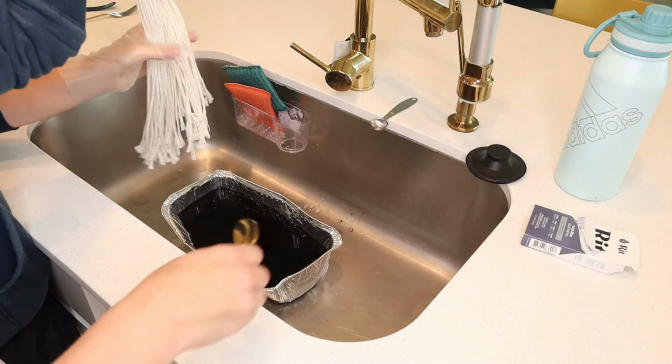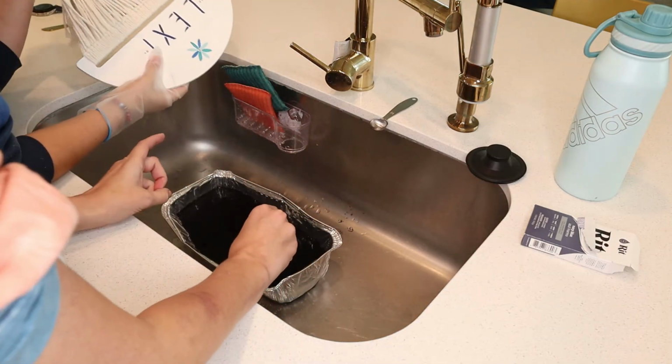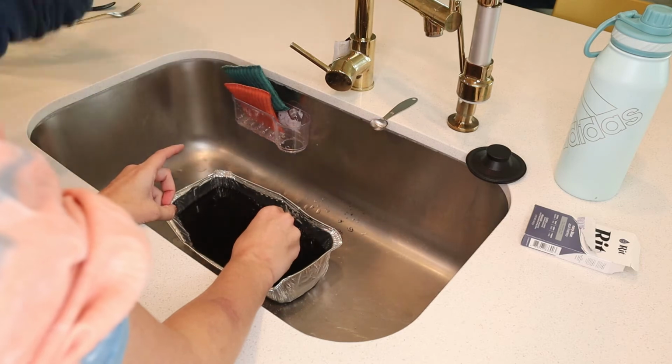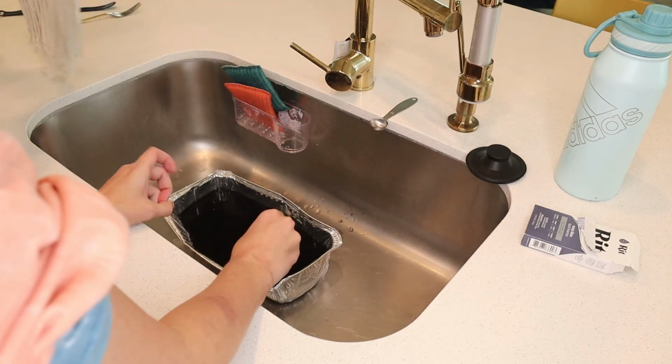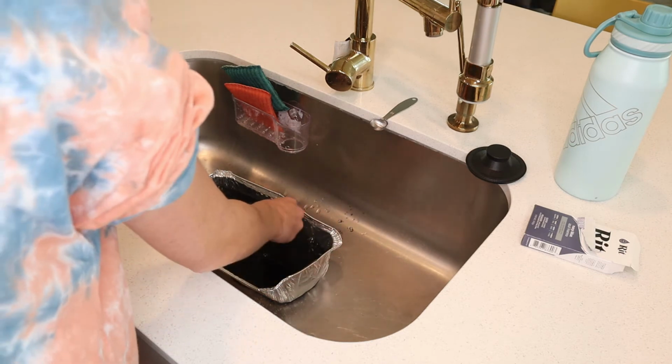You gotta wait for it to dissolve. And then you do it 3/4 of the way. Okay. So not quite to the top. And you're gonna have to hold it there for 2 minutes. Okay.